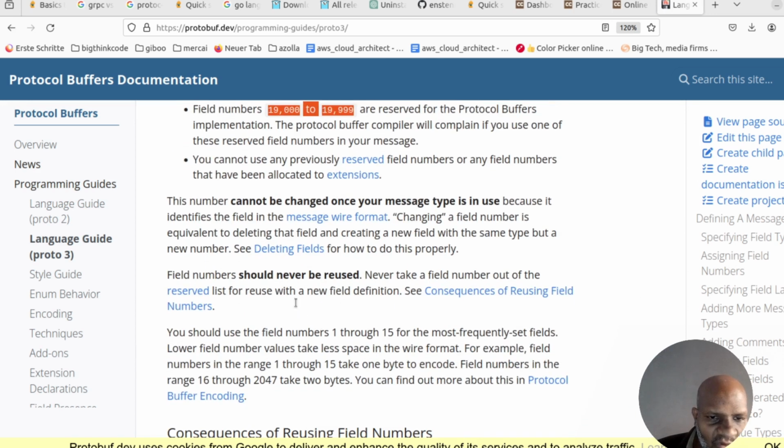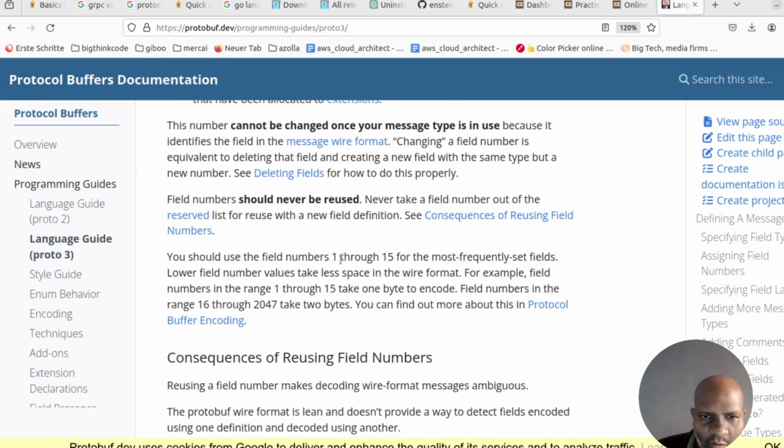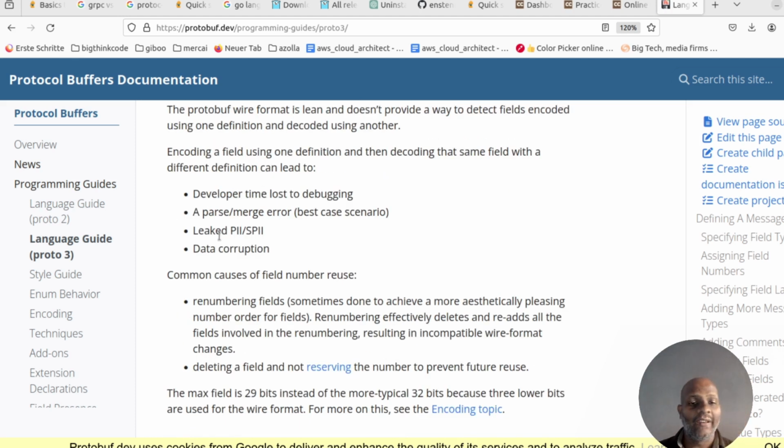These are used to identify the fields. If you read this documentation, they mention that 1 to 15 use 1 byte, and more than 15, up to 2047, take 2 bytes. So you can go through this.